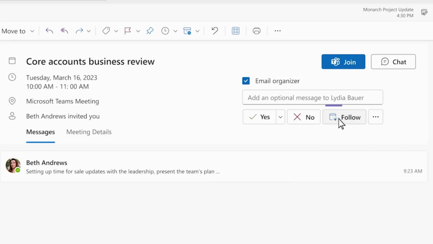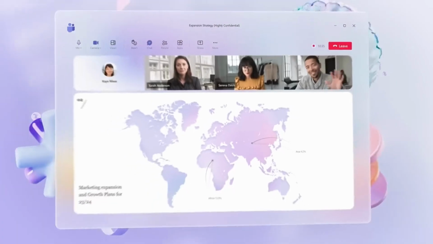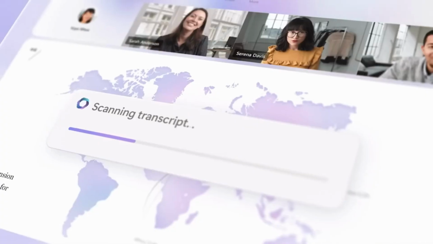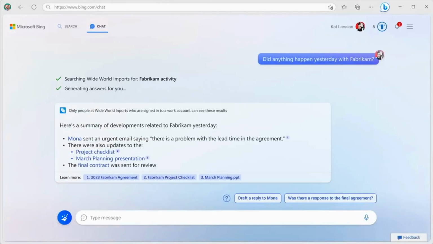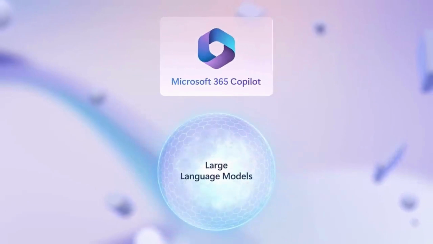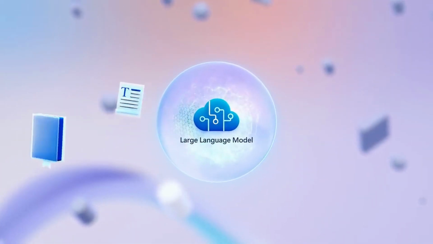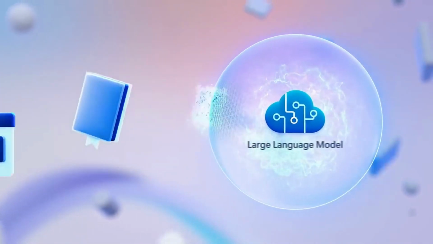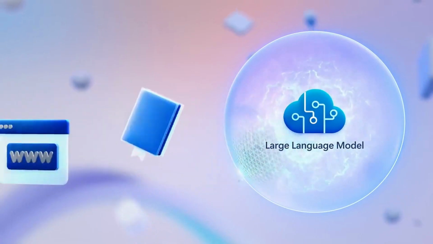This AI Chat leverages contextual understanding of your work data and apps to provide personalized suggestions. It utilizes natural language processing to comprehend your queries and generate natural responses. Moreover, it employs large language models to create high-quality content in your preferred style and tone.